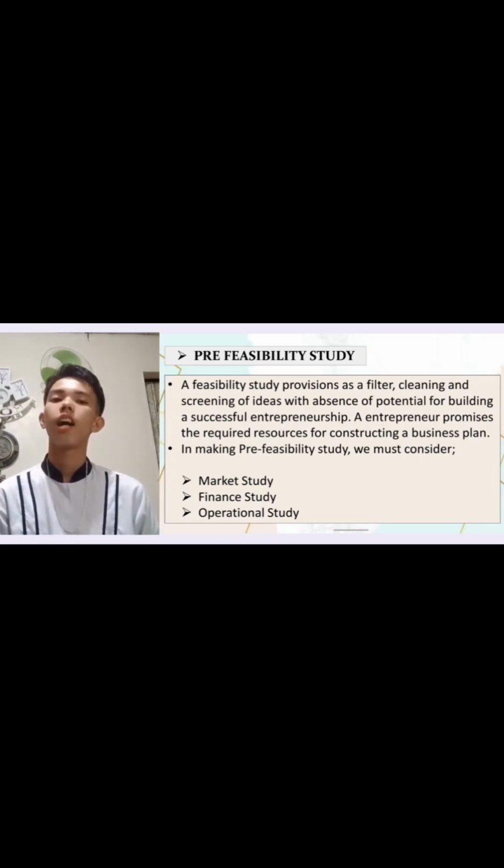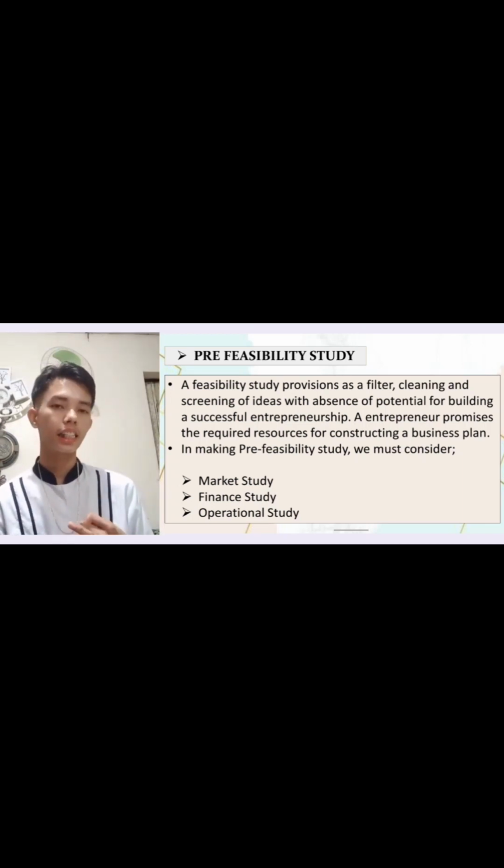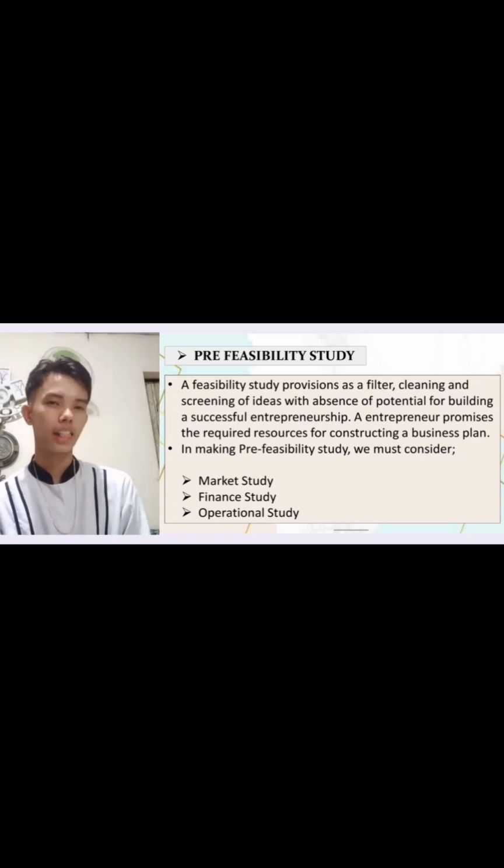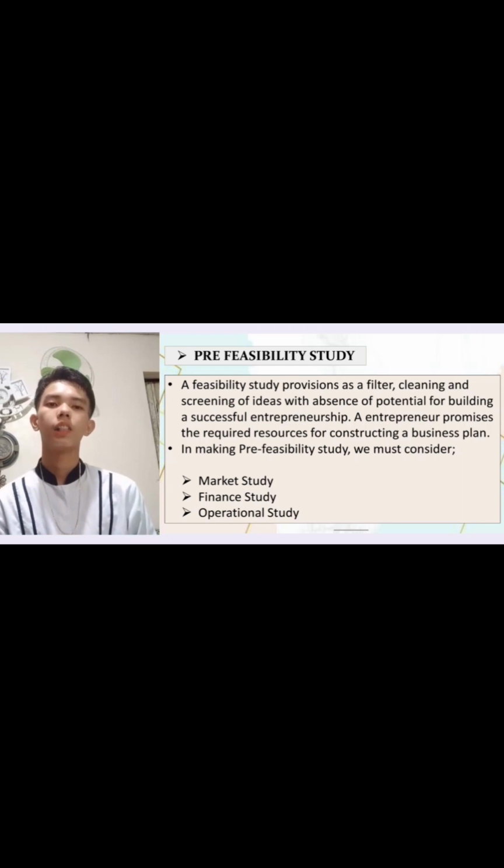So, sinasabi dito na ang pre-feasibility study ay nag-filter, nag-clean, at nag-screen ng ideas. So, ano nga yung tatlong yon? When we say filter, tinatagtag dito or fini-filter out, inaalis sa pag-aaral na to yung mga hindi kailangan sa business. For example, magtatayo ka ng isang business, milk tea shop. Hindi mo naman kailangan na too much decoration.